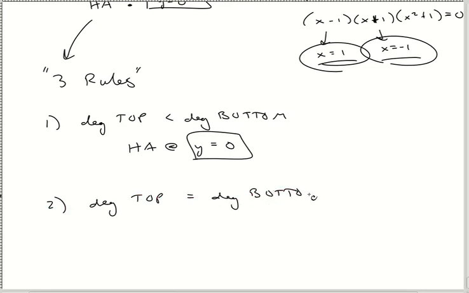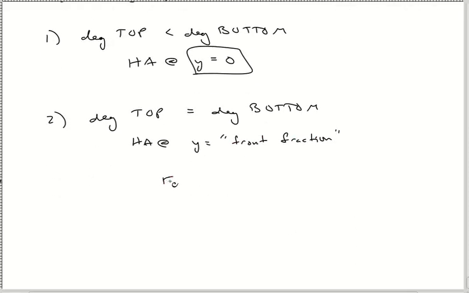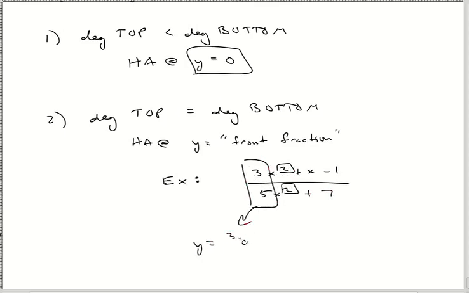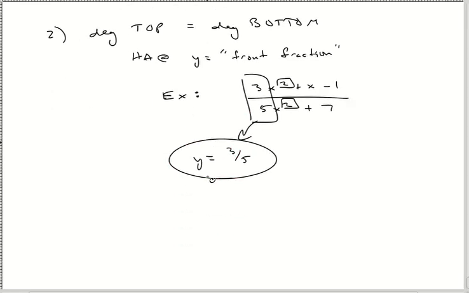Well, then what you actually have is a horizontal asymptote at y equals, and this is kind of weird here, I call it the front fraction. The front fraction. Let me just give you an example, since we already had one for the other guy. Just going to make something up here, if that's okay. 3x squared plus x minus 1 divided by 5x squared plus 7. There you go. Notice that we have the same degree in both the top and bottom. The biggest power on both the top and bottom are the same. And so I'm going to take the front fraction, just as you probably guessed. So that's your answer. That was pretty easy, right?